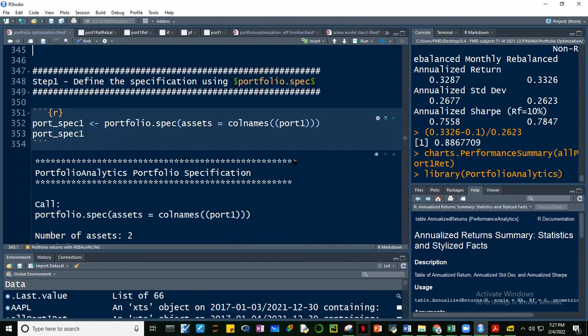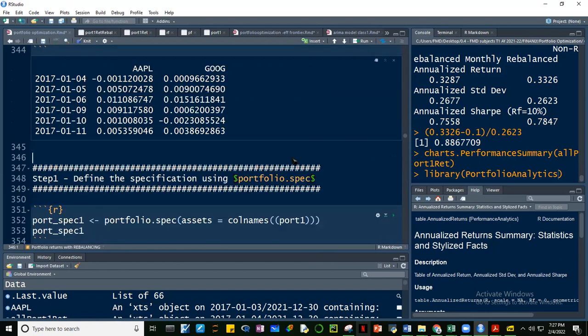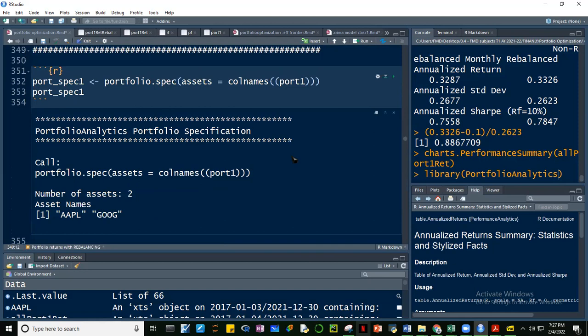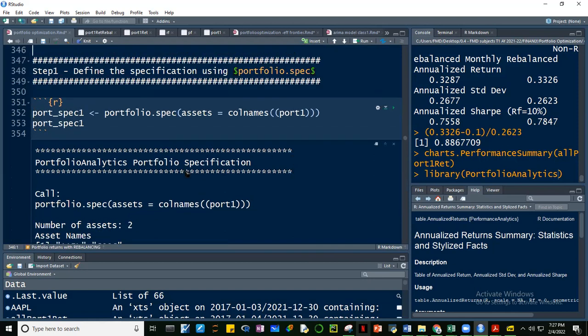Okay, so we define the specification, and the code there is portfolio.spec. Firstly, we assign the assets. What are the assets that we're going to use? We call the object port spec 1.